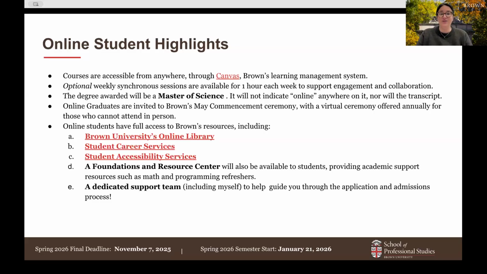From the time that you start your application until the time you graduate. We have graduate recruitment coordinators who work with our applicants. And then we also have an advising coordinator who works with students when they're admitted into the program through the point of graduation. They are there to help you register for classes, point you in the direction of resources around campus if you need academic help. They are there as a guidepost for you.